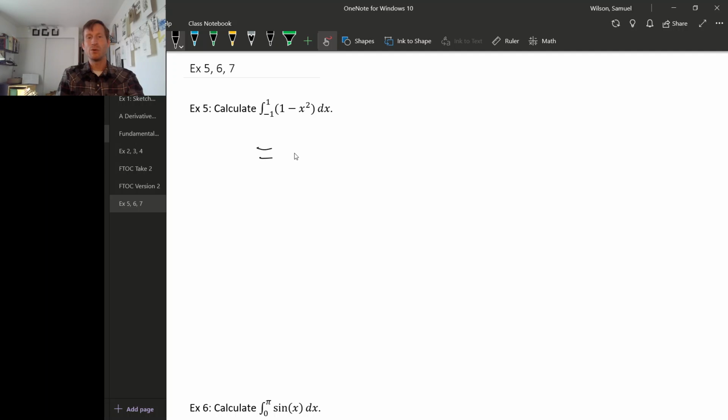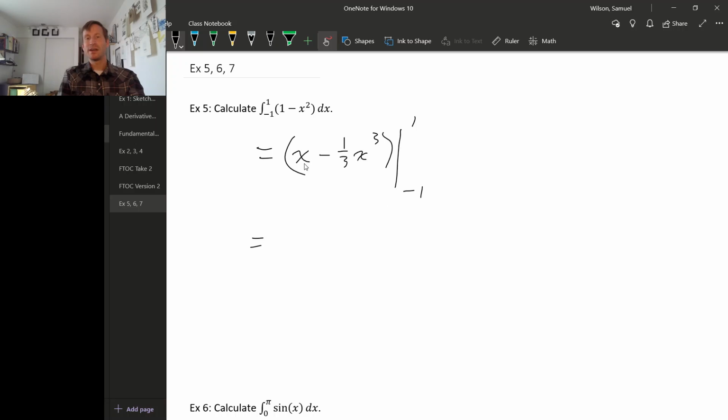An antiderivative for 1 is just x. An antiderivative for x squared is something like x cubed. But that's not right, because if you differentiate x cubed, the 3 would come down because of the power rule. So we need a 1/3 here to cancel it. As soon as you write down an antiderivative, check that it's right just by differentiating. The derivative of x is 1, minus the derivative of 1/3 x cubed: the 3 comes down, cancels the third, and you get x squared. So this antiderivative is correct. Remember, we still need to evaluate this from -1 to 1.